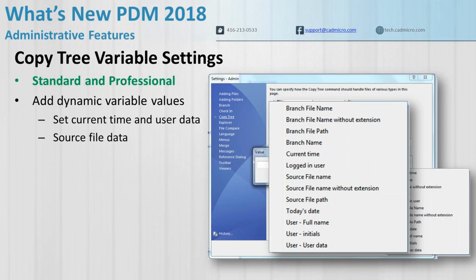Talking about copying existing files. It used to be that when you used the copy tree and you wanted to reset values, all you could do was manual entries or manual values. But now they've made it so that you can reset variables using system variables as opposed to whatever you typed in the window. So that's just an enhancement. For example, whoever's running the copy tree, you can put in the drawn by field the new person's initials. That's something that had to be set down the road, either through the workflow process or manually selected. Now you can do it as part of the copy tree function.